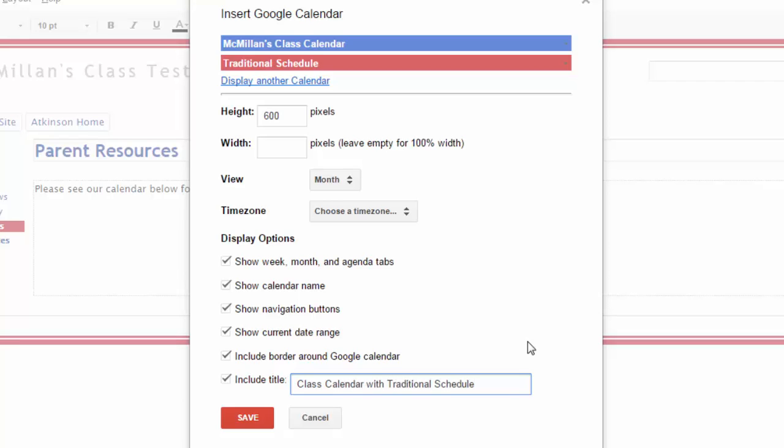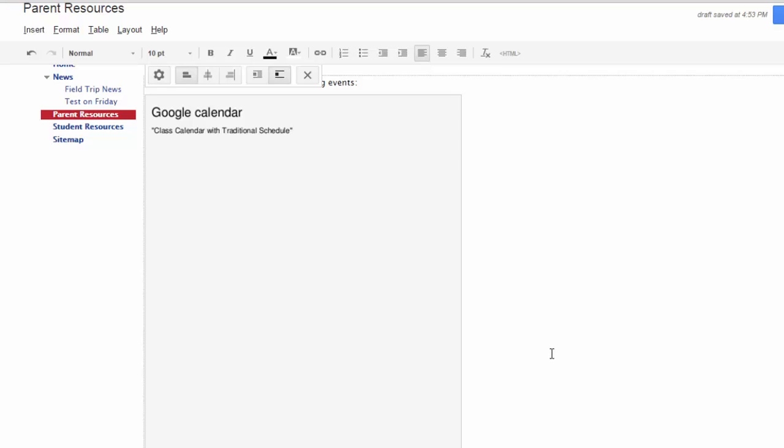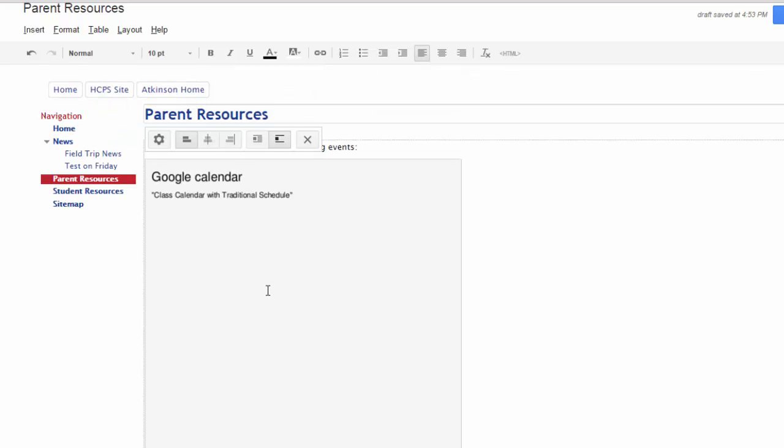So they'll know that there are two calendars there. So I'm going to click Save. Now when you first see this, you may look at it and say, what did I just do? Because there's this gray box here that makes no sense. Well, one thing to keep in mind is right now we're still looking at it in the view mode. So there are going to be some things that look very different about it once we save it.